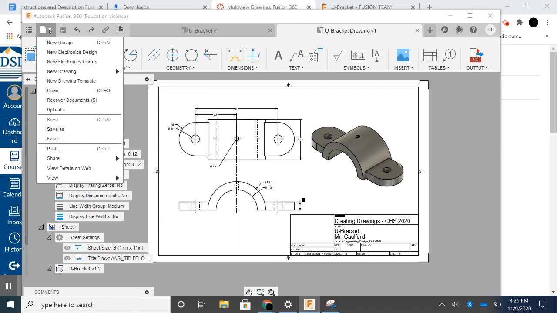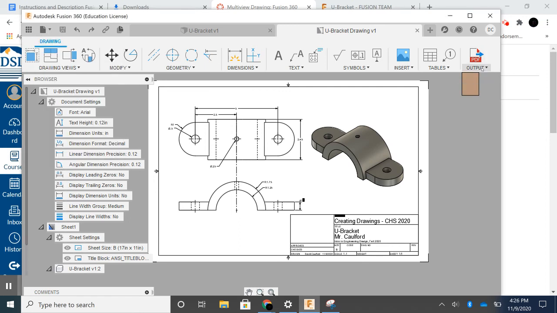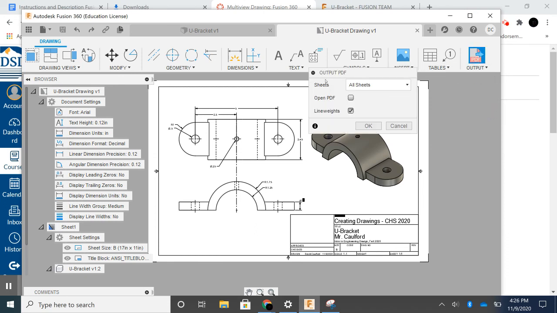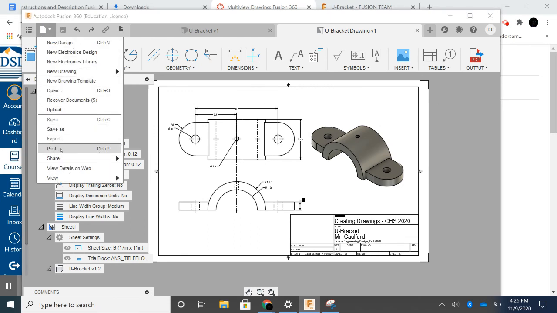Now, just like we did with File and going through Print, you can also do that by going up here to Output. If I click on Output, it'll have me doing pretty much the same thing, and it'll only give me another option of exporting it and opening it up as a PDF once it's finished. Since I've already done the PDF, I'm just going to go ahead and hit cancel on that, but that is another easier solution rather than going the roundabout way of printing it and then pulling it up and doing all that good stuff. So that's it.